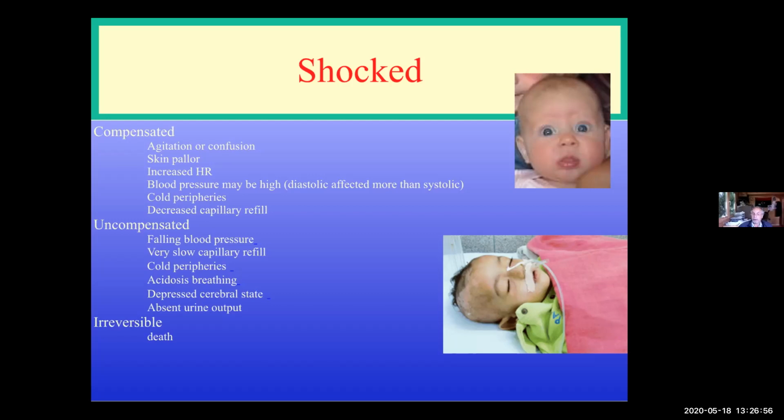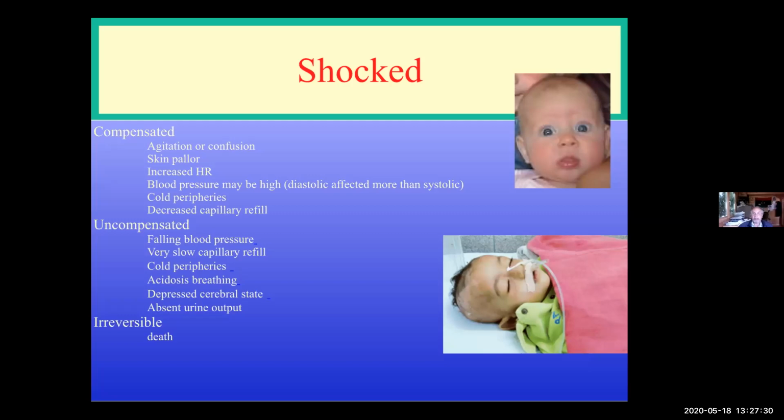Don't be fooled that the blood pressure is okay, you keep measuring it. Someone needs to measure it, like I would say every 5 to 10 minutes, unless you are happy. If you have 5 or 6 readings that are normal, the heart rate has come down and the skin is much better, then you don't need to carry on. Cold peripheries, yes, make sure you warm them, cover them, don't let them be exposed, because it helps quite a lot. Decreased capillary refill, as I said, this is central, and this indicates circulatory failure.